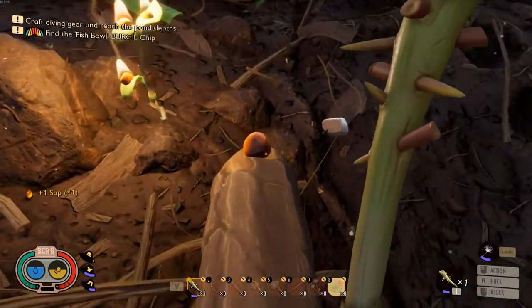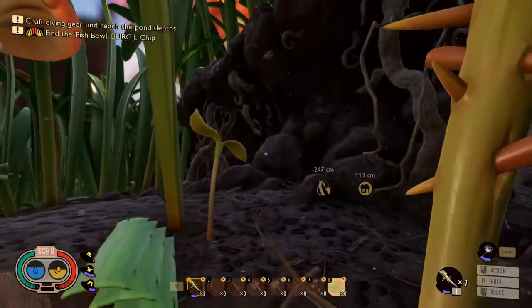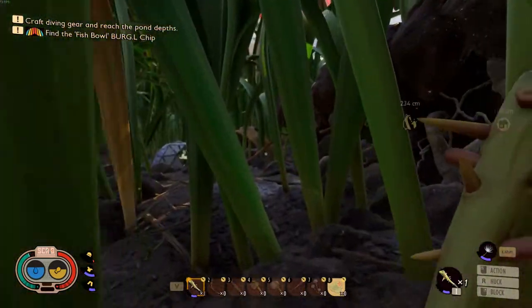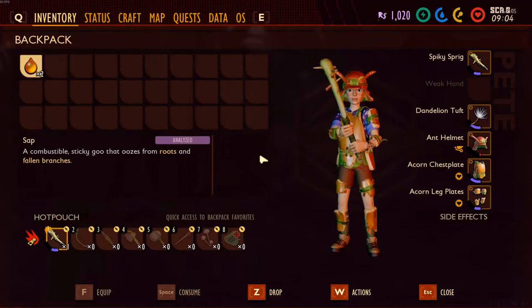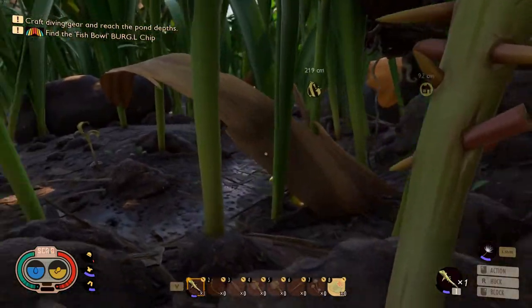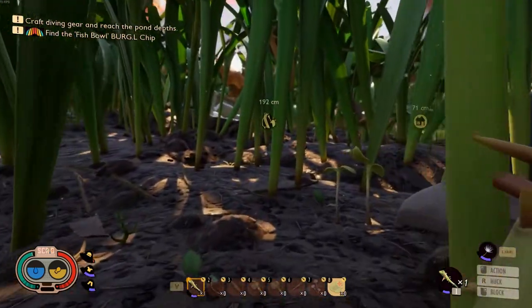Grab that sap while I'm here. Alright, so wasn't quite prepared for two orb weavers there at the same time. Let's see how damaged our weapon is. A little bit. We've got a better weapon now. I think we could take some of those orb weavers on. Just I wasn't quite prepared for them.